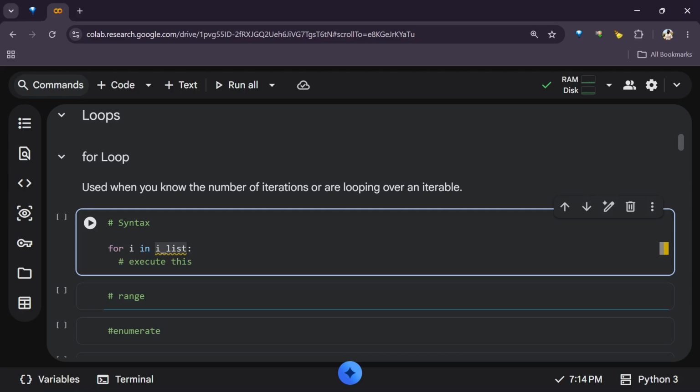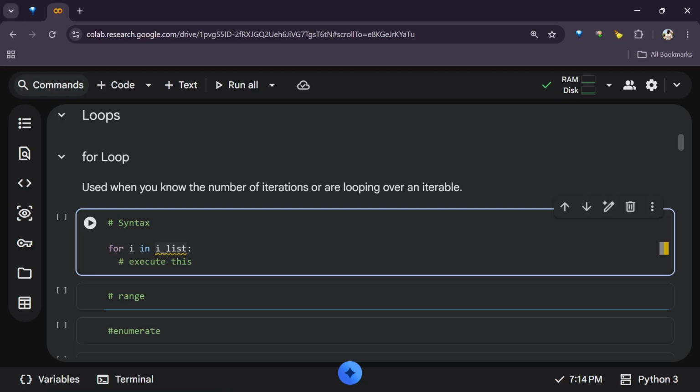Of course, it's not defined. We know it is not defined. We're not running that code yet. So for i in this list, we want it to execute this. The loop runs until this condition becomes false, and that is when the execution stops. The way a for loop works is that as long as a particular condition is true, the loop will keep running.